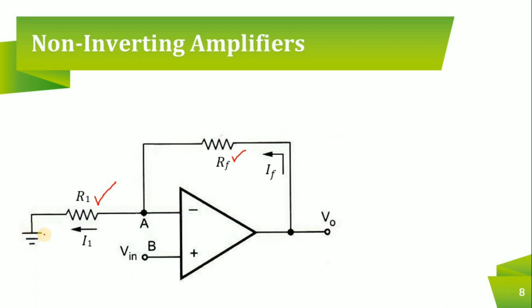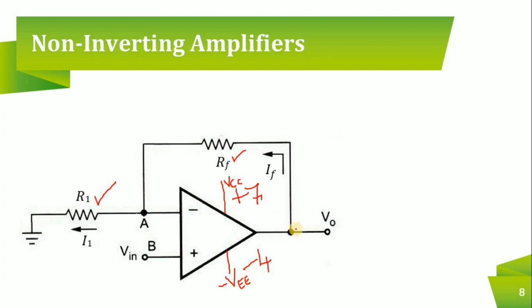So before, here you had an input, right? Now here you are giving the input. So the input has been interchanged. Also, the ground was given to B initially, now it is given to A. So this is the circuit of the non-inverting amplifier. You will have plus and minus VCC here. Where you give plus VCC, here you are going to give minus VEE.